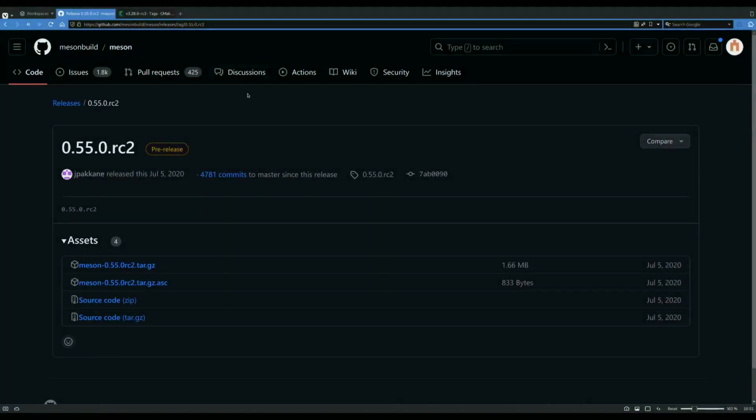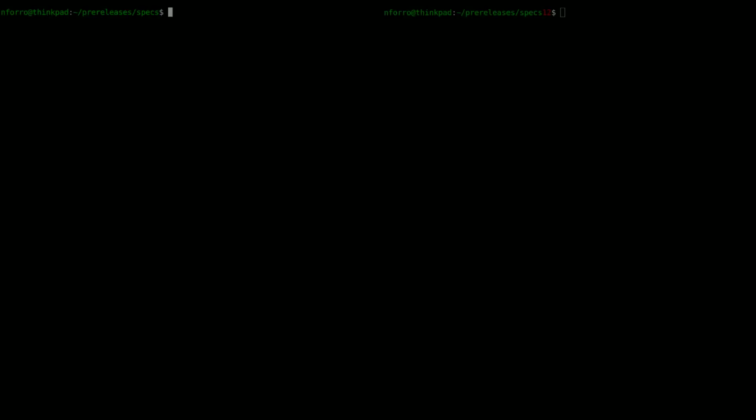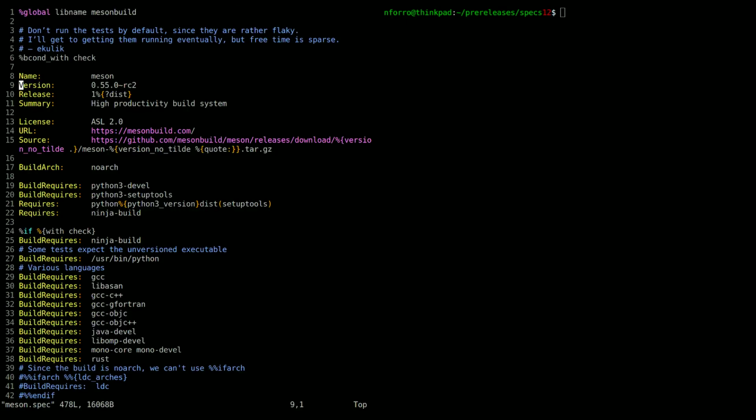Now let's take a look at how Meson is packaged, or how this pre-release of Meson is packaged. Okay, so this is the Meson spec file. As you can see here, the dot is already replaced with the tilde in the version tag.